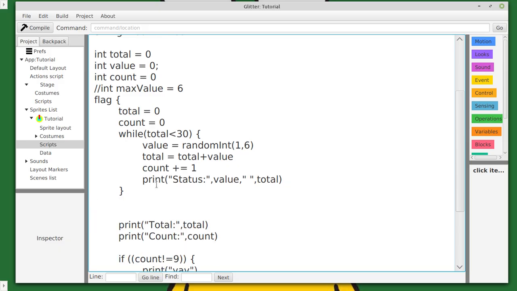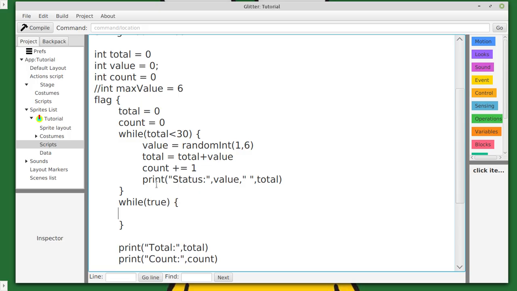You can write the same thing by using a while loop. So we've got the while loop. We could just say while true. That is functionally identical to a forever loop. And it may in fact be the case that internally this is converted into a forever loop when it is compiled. Compiled is the act of turning the code into something that the computer understands better and can work with better.